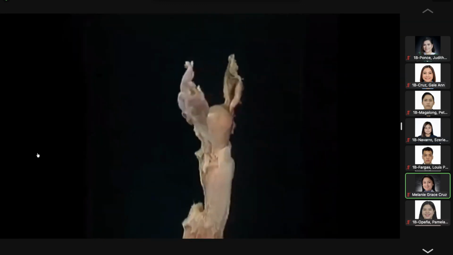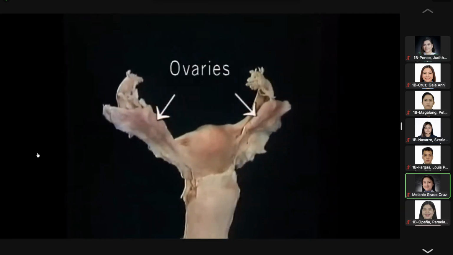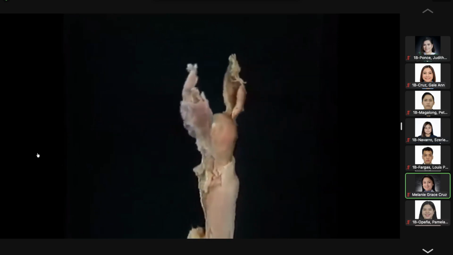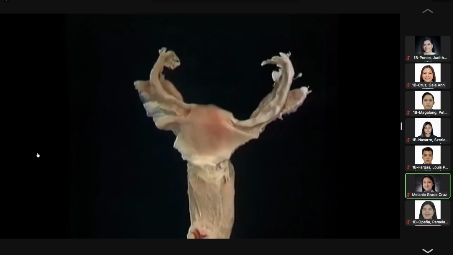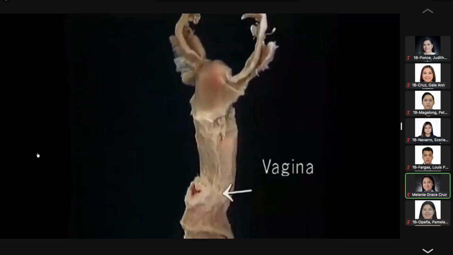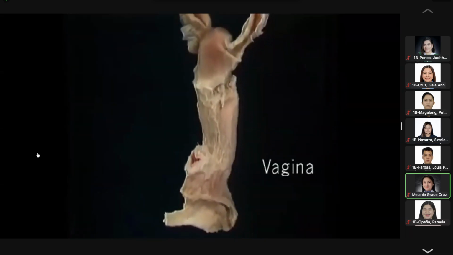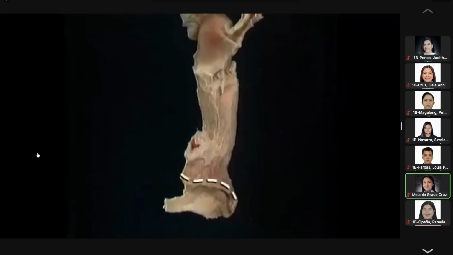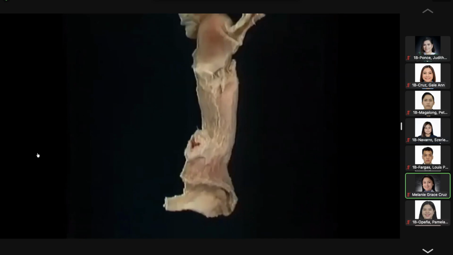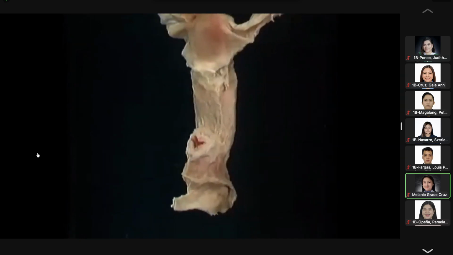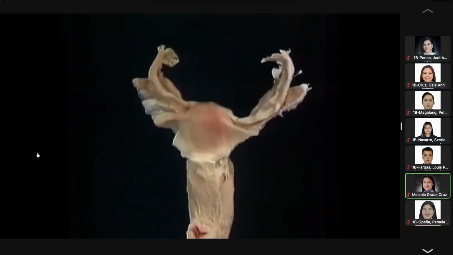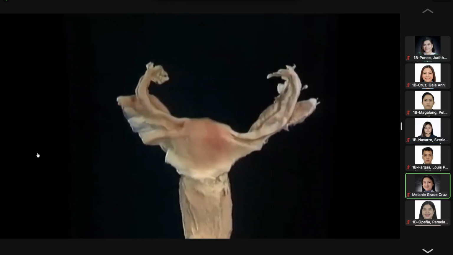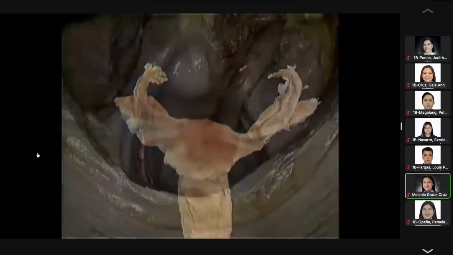Here, we're seeing it from the left side. Here behind are the ovaries. Here are the uterine tubes and the uterus. Here's the vagina passing down through the pelvic diaphragm. This is the base of the bladder. The bladder was here. To see how these structures relate to their surroundings, we'll go to a more intact dissection.